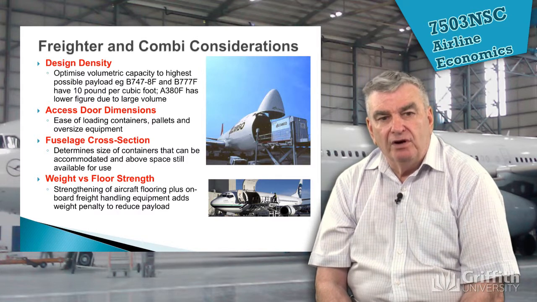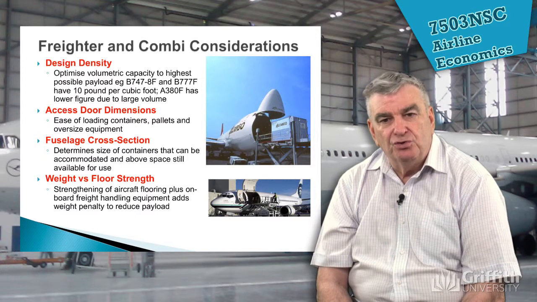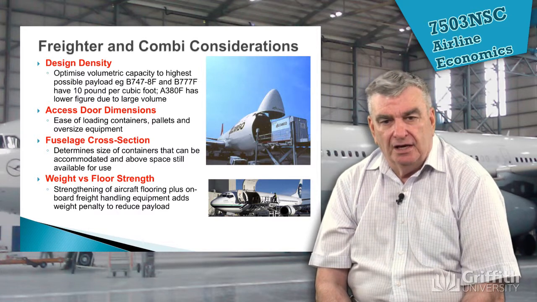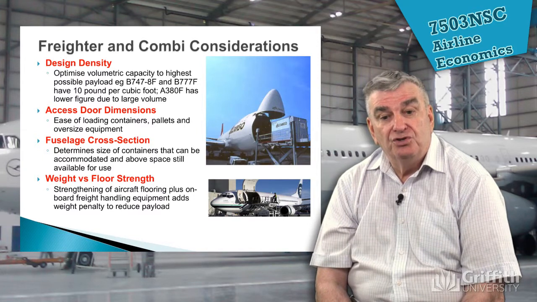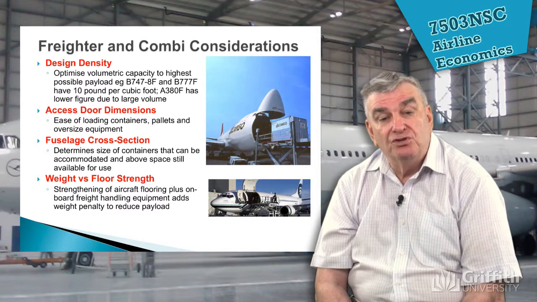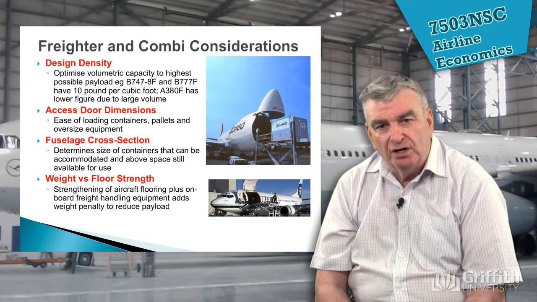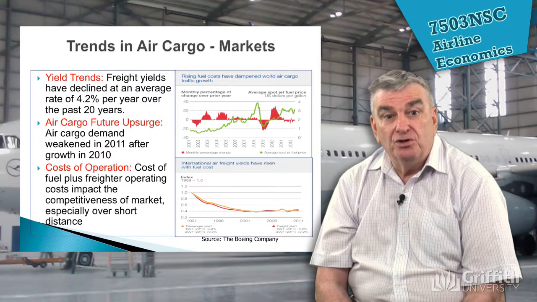We find that where it's a converted aircraft, we must make sure that the access doors can take all the different size containers, and that the floor can take packages of a certain strength. And sometimes we get the Combi aircraft. This is an aircraft that can carry passengers but also freight, such as we see in the lower picture, where the aircraft can take freight up forward and passengers at the rear. These are all the things that cargo has to do to make sure it competes but also keeps its costs down.